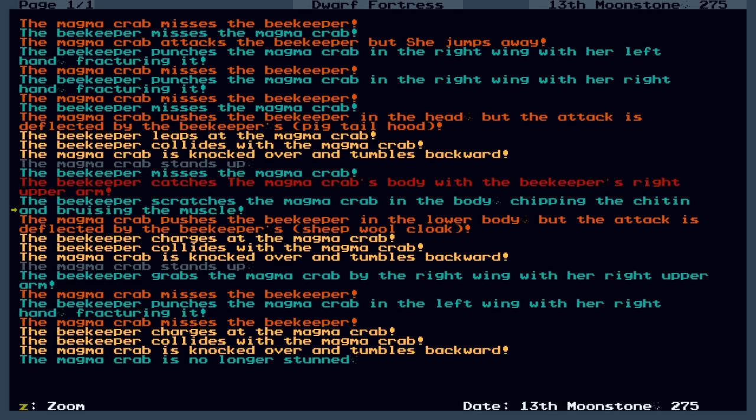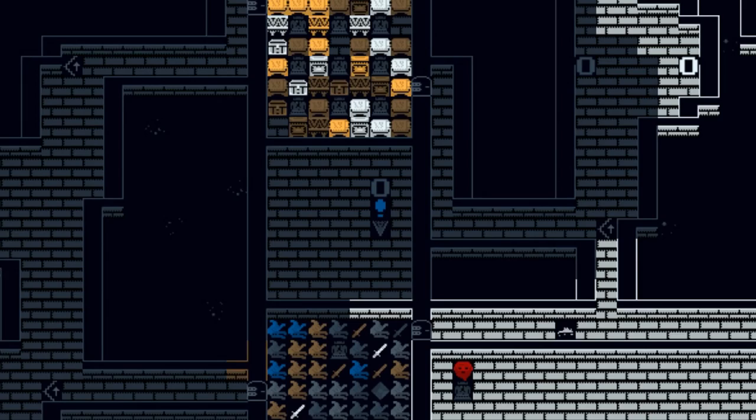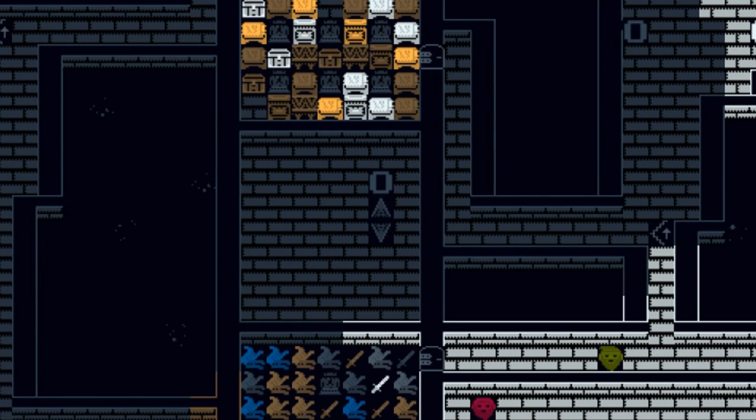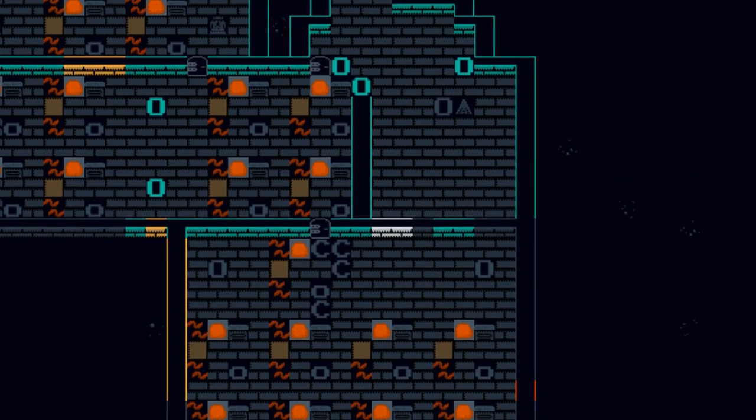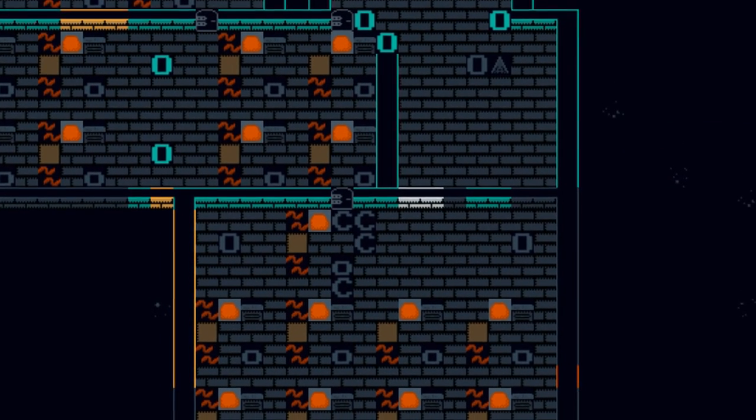The magma crab is fighting. Let's see what's going on. Alright, looks like a magma crab was fighting with one of our dwarves, one of the new migrants, it seems, over in this ramp that leads down to the lower levels, and it is still here, quite panicked, experiencing mortal fear, actually. And looking down to the magma forge layer, there are quite a few more heading up.